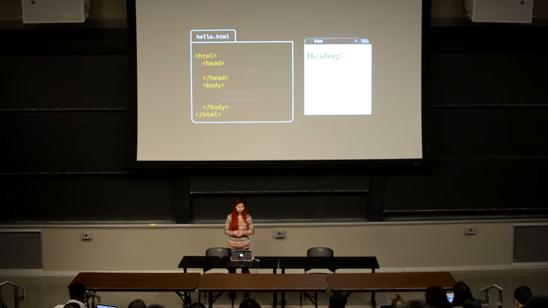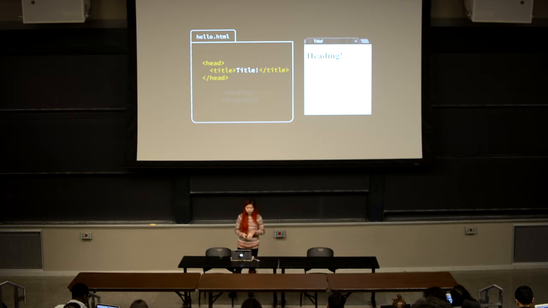So let's go back, and we see that in our html tags, we have two more tags, the head and the body. And you always need to include these two tags in your HTML as well. What the head tag does is it explains important information about your document. So it tells you information that's really useful for the browser and for search engines. Most of it you can't see on the page, but one that we'll look at right now is title. Where title shows up in your browser is on the top, in the little tab window. That's where your title goes.